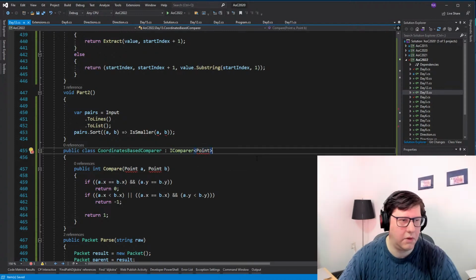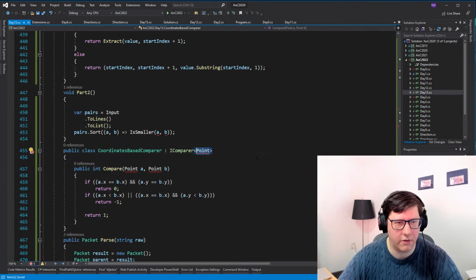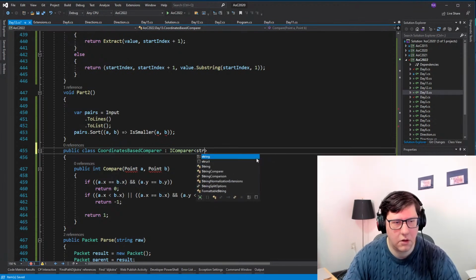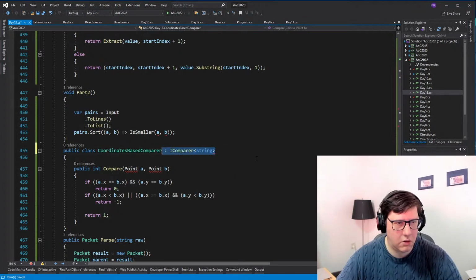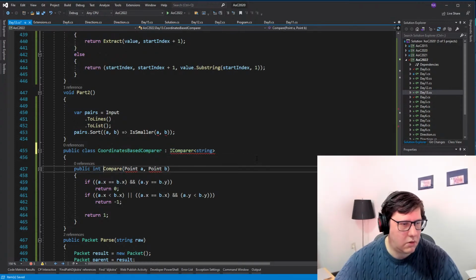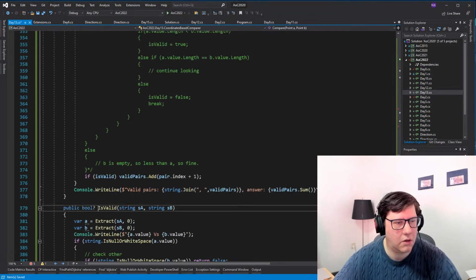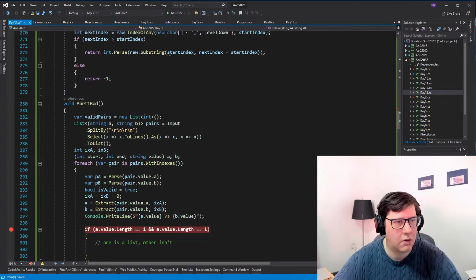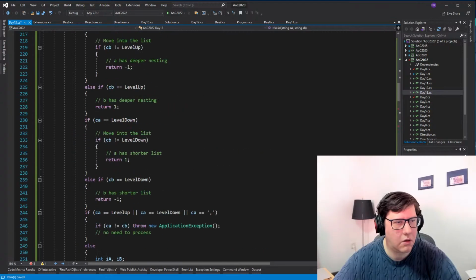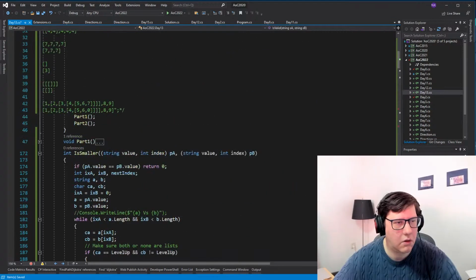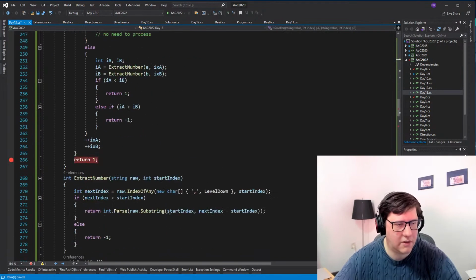Actually, I could just make this one an IComparer of string. And then we could do is smaller. Do we have that one here? Basically, it's this.